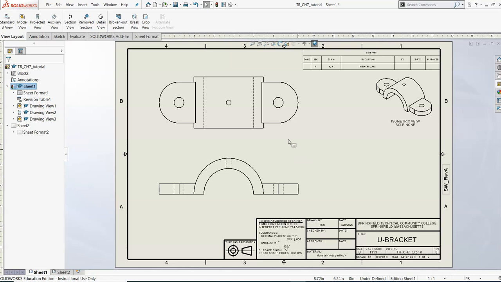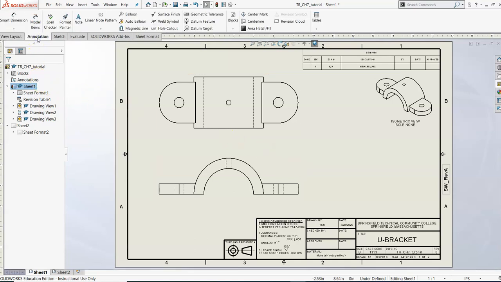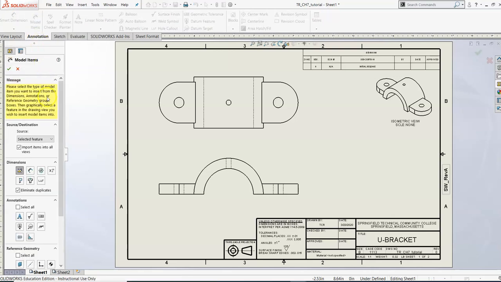So now we want to dimension this. So if we go to annotation and we click model items, okay, source, entire model.